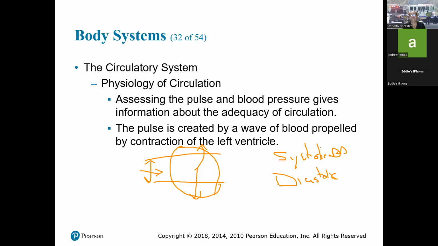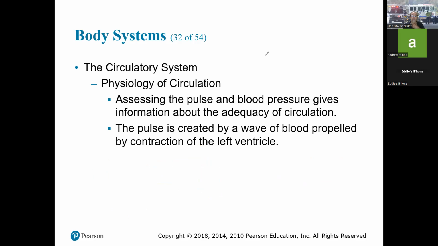Now, you have to understand that blood pressure, let's say we have 120 over 80, which I think every single transported patient that's going back home has a blood pressure of 120. I don't know how that happens. Every single one of them. So the 120 would be the pressure put against the blood vessels, and the 80 is whatever's left behind, keeping the blood vessels open. Okay, does that make sense, guys? That's blood pressure right there.